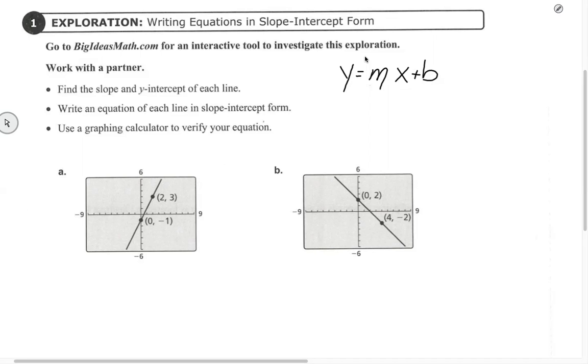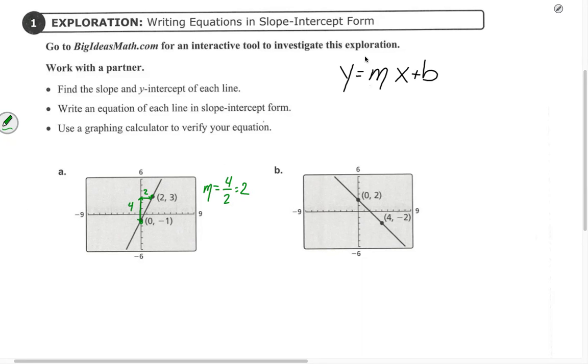So up here, I have a graph. So I need to find my slope, okay? Now, because I have a graph, I have two ways I can find my slope. I could count the blocks, right? I could count rise over run. So how do I get from here to here? Well, I go up 1, 2, 3, 4. I go up 4, and I go to the right 1, 2. So my slope would be 4 over 2, which is 2. Do you see how I got that? Sophia, do you see how I got that?